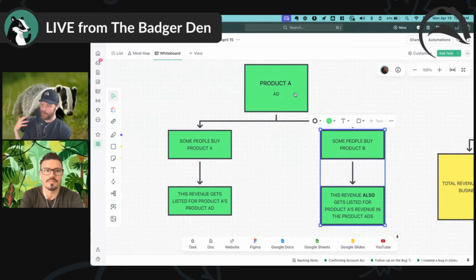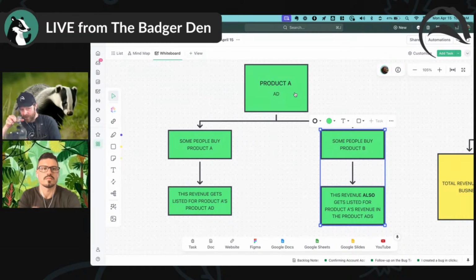And you know where this happens a lot, with child ASINs, variations. Let's say you're selling a t-shirt. Somebody clicks on the medium size. They buy the large. They buy the small. They buy the extra large. It's a supplement. They click on the 30 count, but they buy a 60 count, 180 count. This stuff happens all the time. Somebody clicks on the half gallon jar size. They buy the gallon jug.